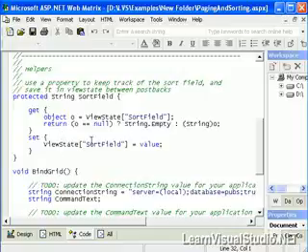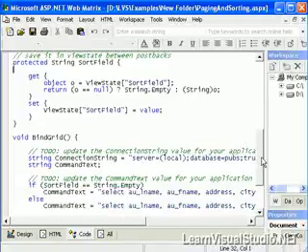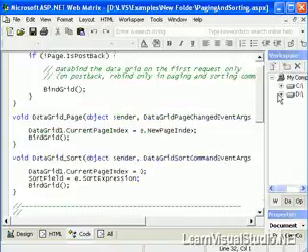There's some paging in here as well. You'll see that this detail grid will have every title that corresponds to the given author. Let me go ahead and close that. We can go take a look at the code.